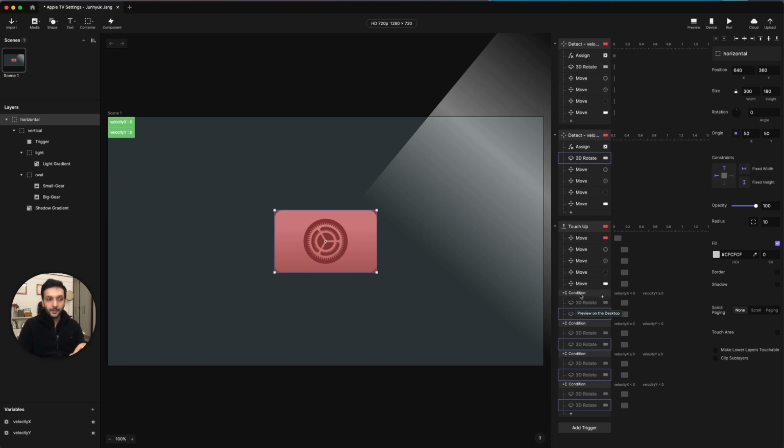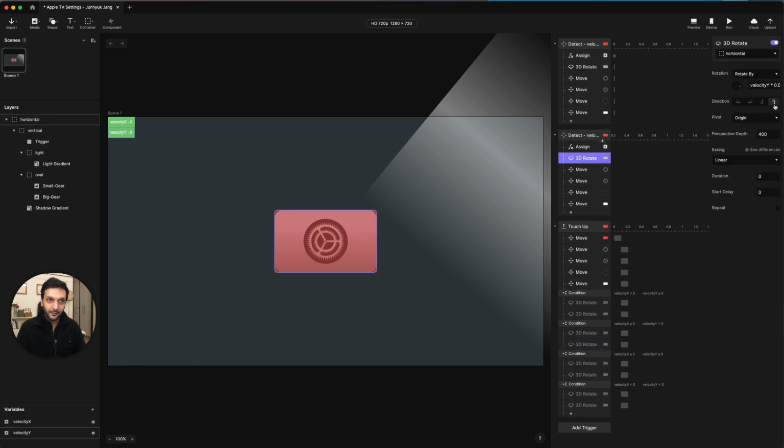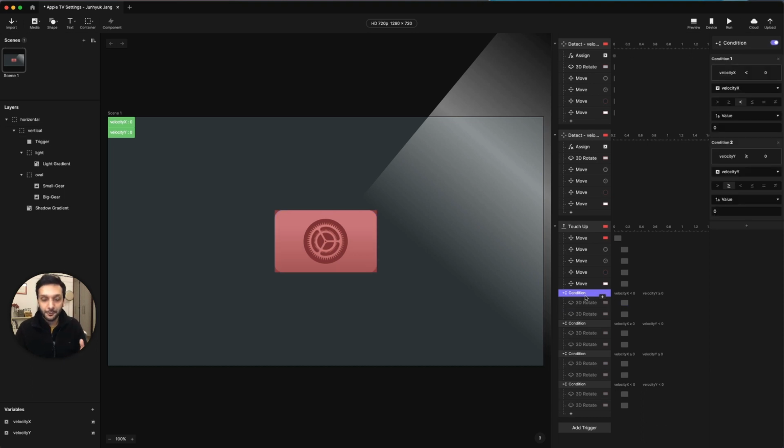You'll notice we're doing 2 kinds of 3D rotate here. One is along the x-axis and one is along the y-axis. The one along the x-axis is here. We're doing this kind of 3D rotate here, and along the y-axis is right here. And here all we're doing is reversing both of them. But we've done it 4 different times, and we've separated each of them using conditions.